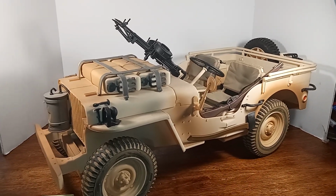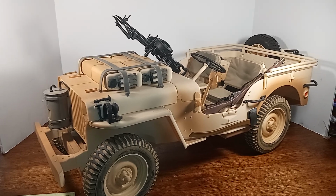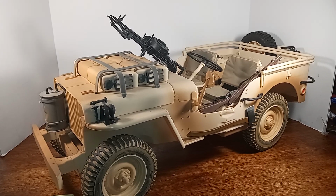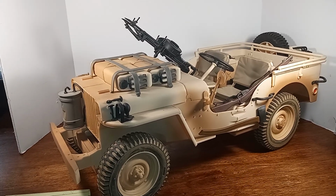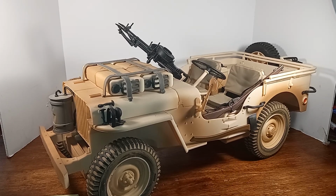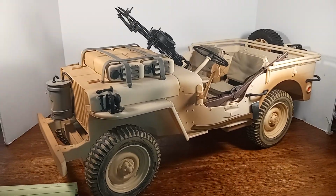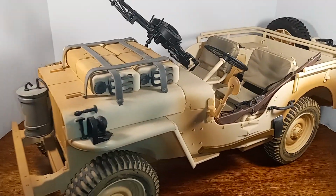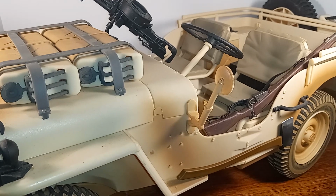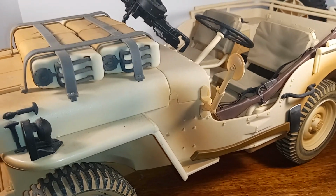I think actor Christopher Lee was in, I'm not sure if he was SAS or Long Range Desert Patrol, but he had some wild experiences. He relates driving through a village that was occupied by the Germans and throwing a hand grenade in the window of a surprised German who watched them drive by. Also, Christopher Lee spoke German. I guess it's because of his long range patrol activities. That was probably a useful skill to have.